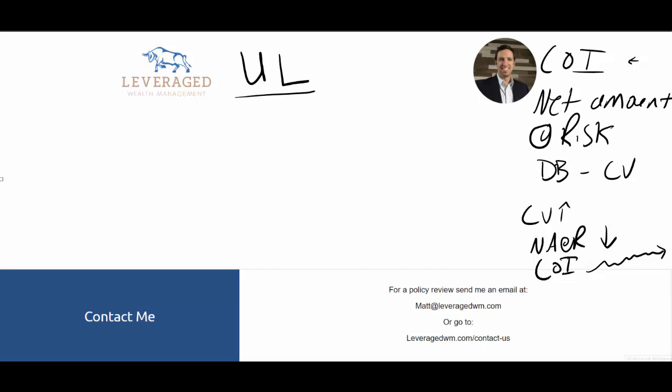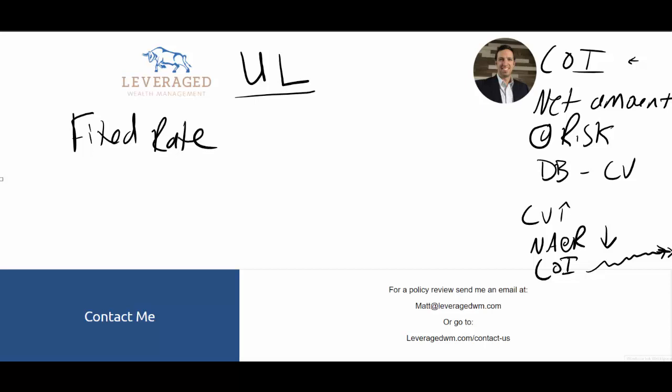It's not a straight line up, it's not a straight line down, it's not flat, it moves. It's up, it's down, it's sideways. You reach corridor at some point and then it levels out. Now, what's really cool about Universal Life is that you really only have one option when it comes to building cash inside a traditional universal life insurance contract, and that's just simply a fixed rate of return.